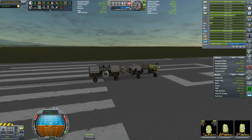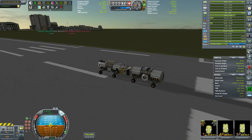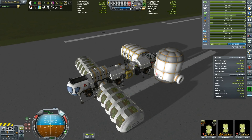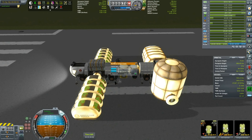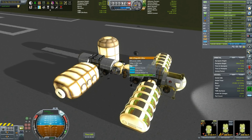Okay, there's a little bug with the transparent pods. Let me just try and drive it. Driving seems to be working pretty well. Let's deploy the stilts, retract the wheels - very nice. Deploy the base. Oh yeah, light it up. It already feels like home. And we can start the dirt drill - it's a very nice place to be digging right in the middle of the runway. I'm pretty sure the SSTO taking off from here will be thankful for it.